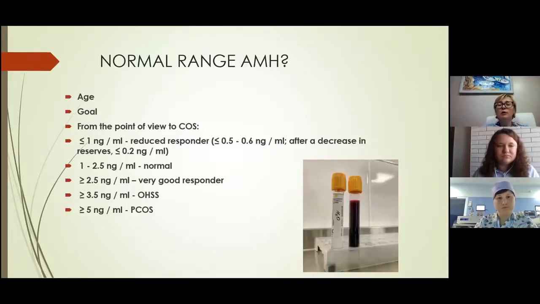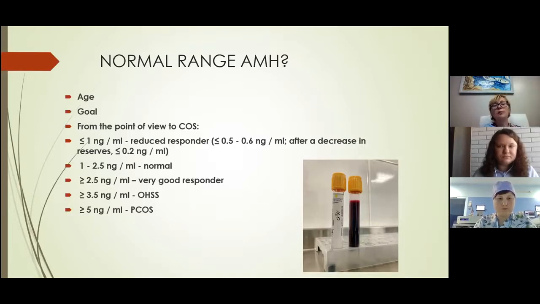What about the normal range of anti-Mullerian hormone? This is a very good question, because I remember when the laboratory started to do this test, there was a different normal range. They gave a normal range, but now they have stopped because the normal range depends on age and on population. In some populations we have a higher AMH level, in some lower. Depends on the situation; after some surgical intervention, it may decrease. So it depends on purpose and conditions.